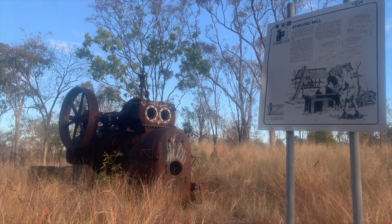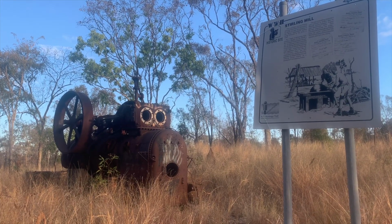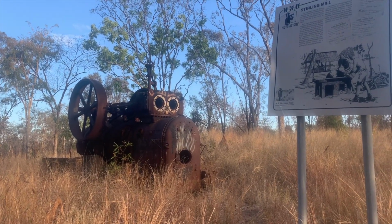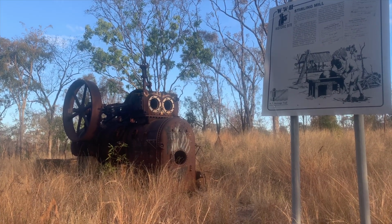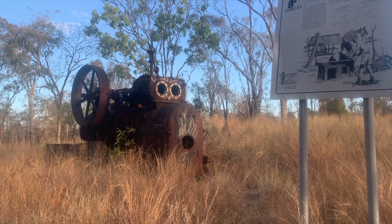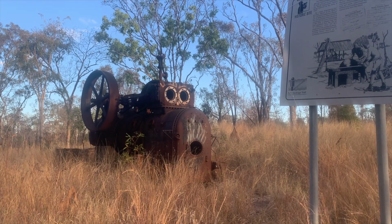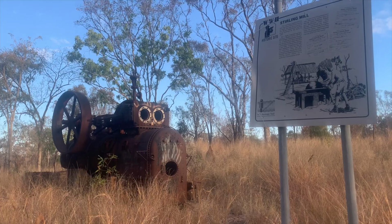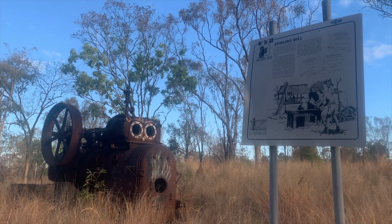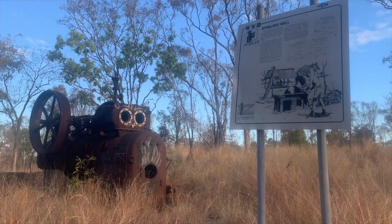So the sign says this is machinery used at Stirling Mill, and the boy has told us that it was used for processing timber. You got any more information? Since I haven't read the sign yet. No, it was here originally, and then it got removed by the Army and the Air Force, and it was used by the Army and the Air Force for a period of time. Most of it was then removed in 1946, it says, and put onto an island, and the island was used to process and export cypress pine, which is where the majority of the stuff ended up, I guess. But now it's back here. Well, this must remain after they removed all the rest of the mill. Yeah. Okay. Oh well, that's that.